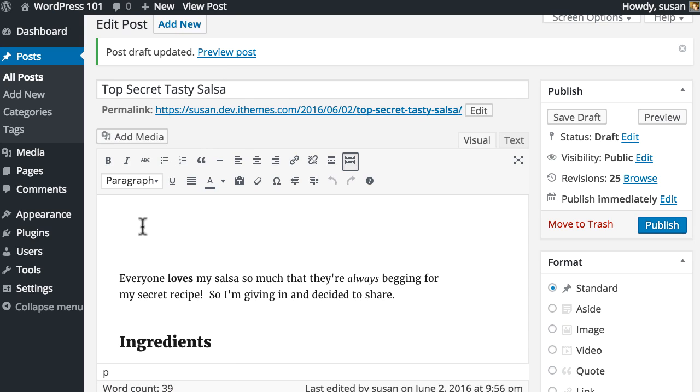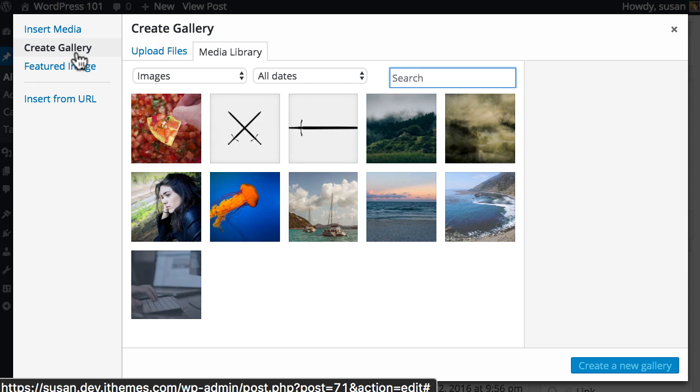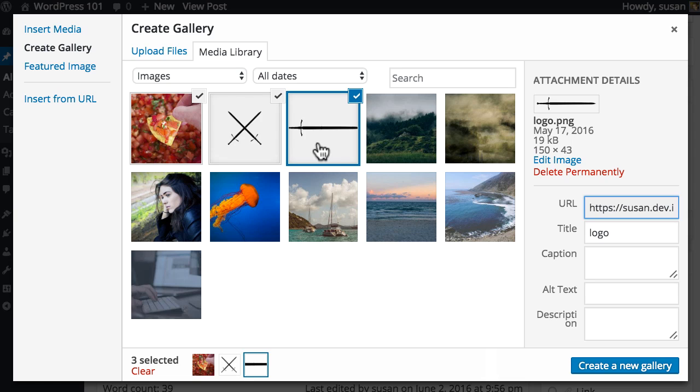If you want to add multiple images to your WordPress post, you also have the ability to do that as well. So if I click where I want my gallery to appear, my multiple images, I can go back to add media, and it's the second option to create a gallery. So it's very similar to inserting a single image, but we have the ability to select multiple images. So I can just click on these, and it's automatically going to create a gallery for me from whatever images I have selected. So very, very cool. You can see in WordPress we have all kinds of different options for adding images into a WordPress post or a page.